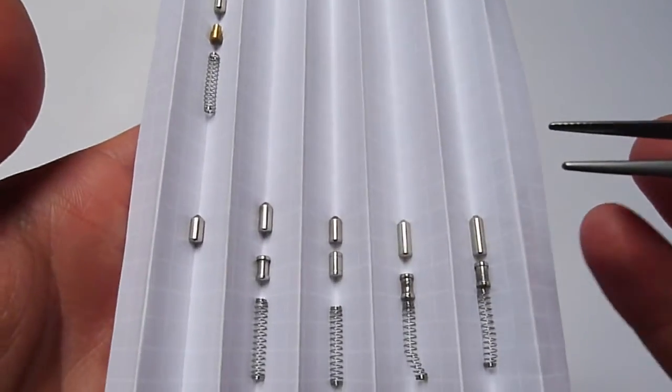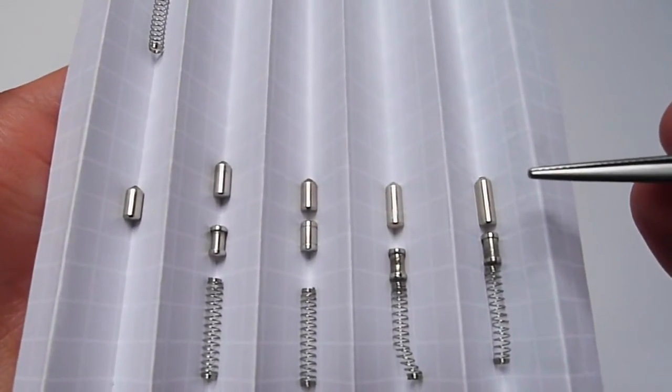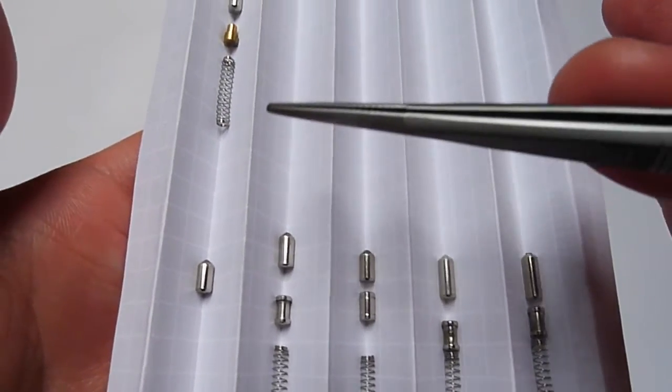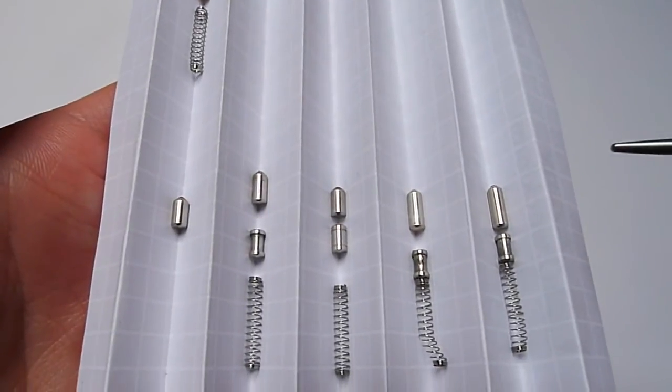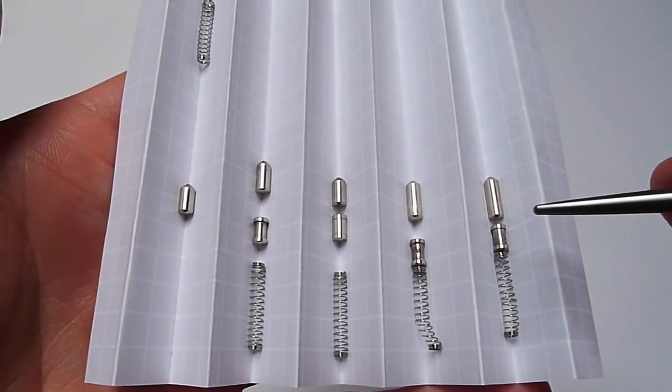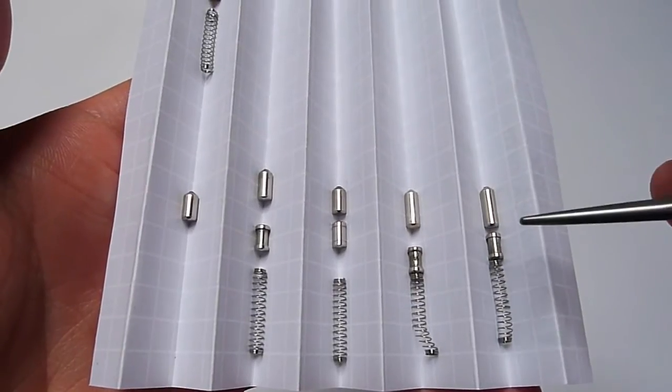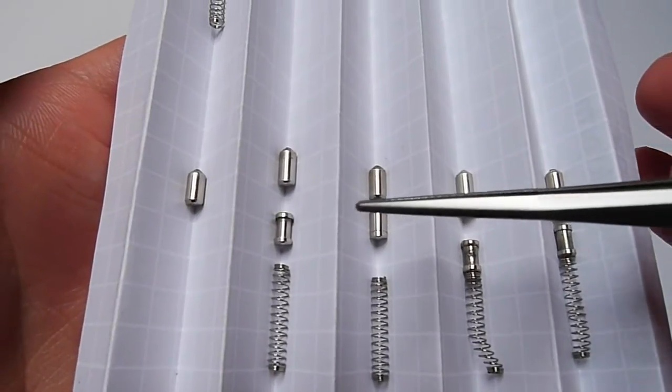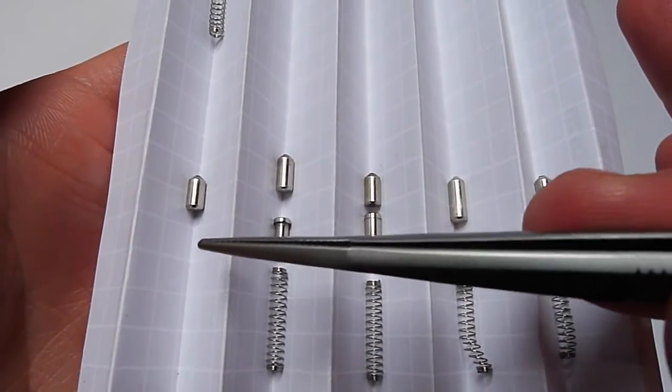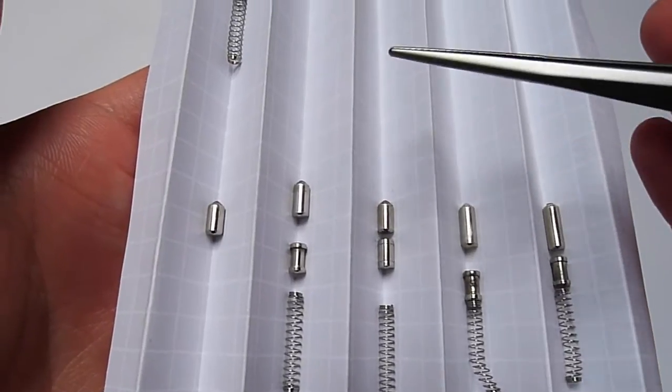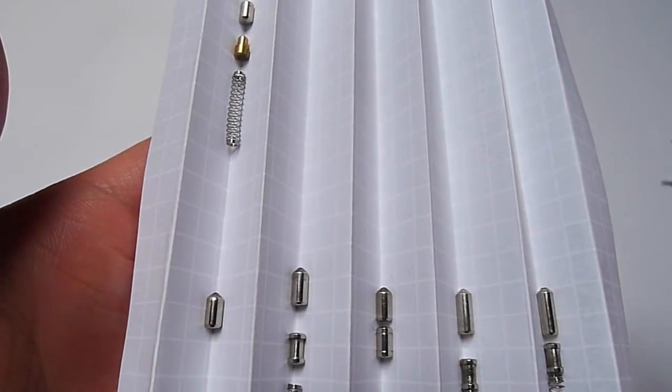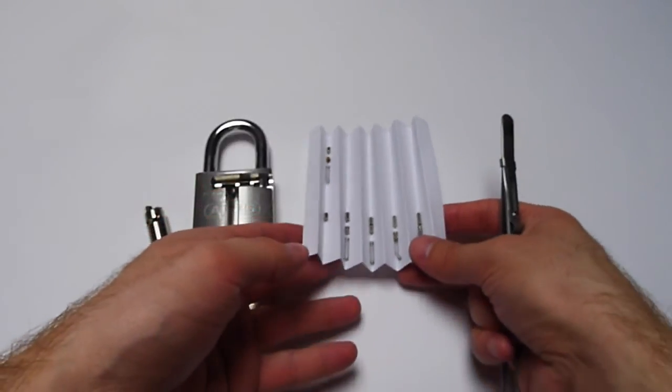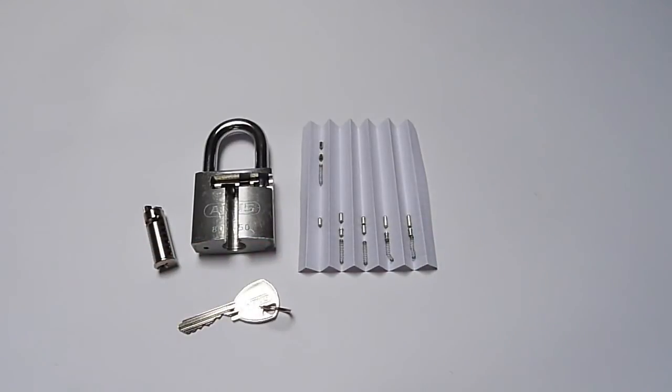So when taking a look at the key pins, number one, two, three, four, five, and here number six, you can see that all the key pins are normal key pins. Then all the drivers, no not all of them. We have a spool, another spool, one with a serration but a very slight serration, a spool, probably another one with a serration which is still in the padlock, and here is some kind of special pin which we are going to talk about in the next video. So see you in the next part of the video.